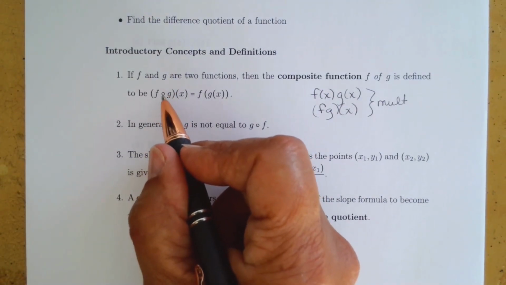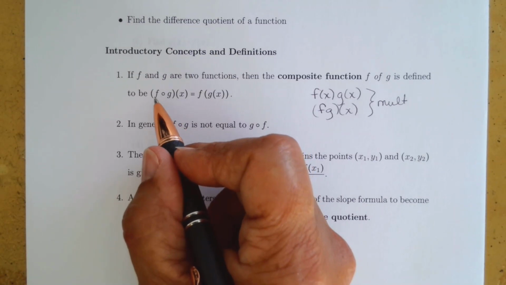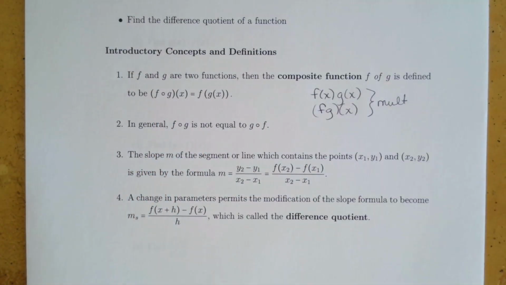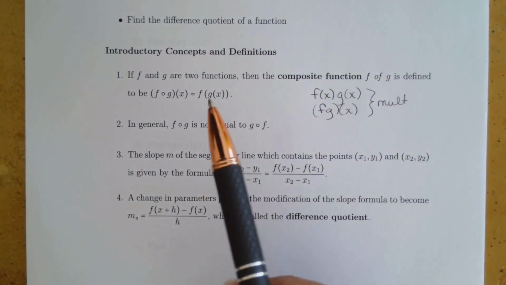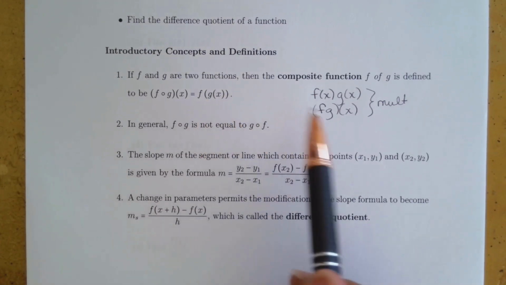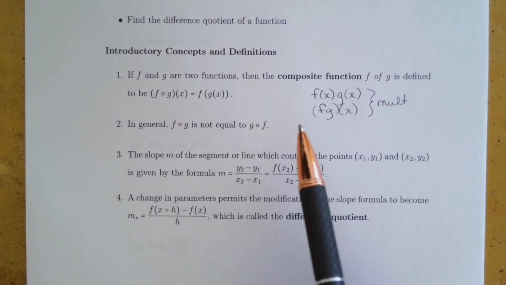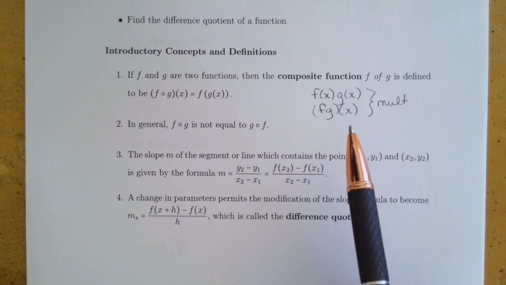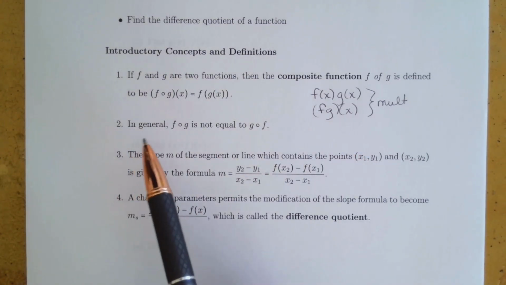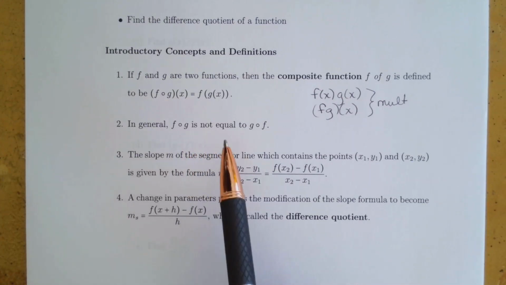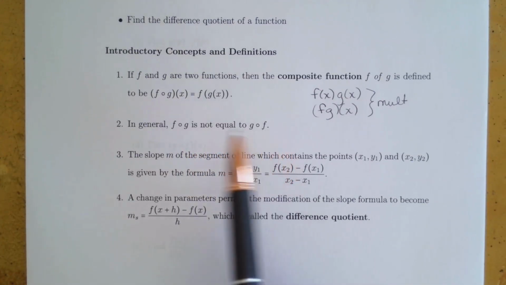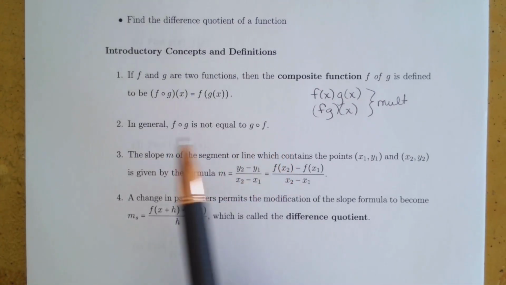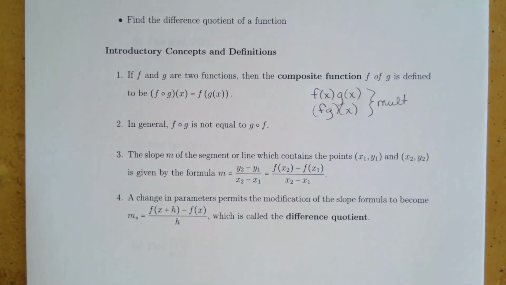Obviously, you guys don't have a problem with this side. The open circle is the other way to write the composition f of g. But I see a lot of mistakes with this and this. You guys do the wrong one. So just take your time and get familiar with the notation. Number 2 says, in general, f of g is not equal to g of f. Those are not the same. It's doing two totally different things. So those are not equal to one another.